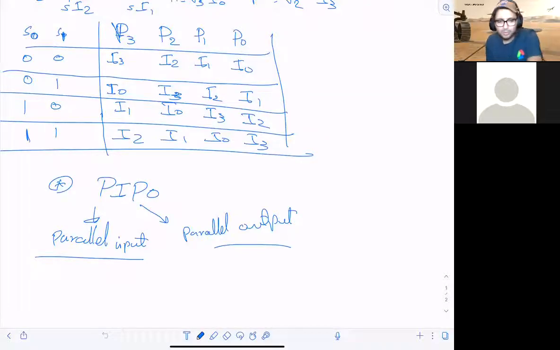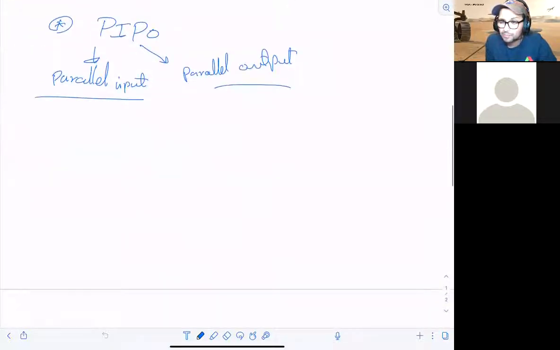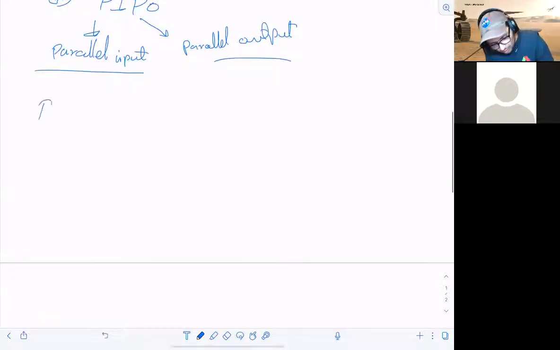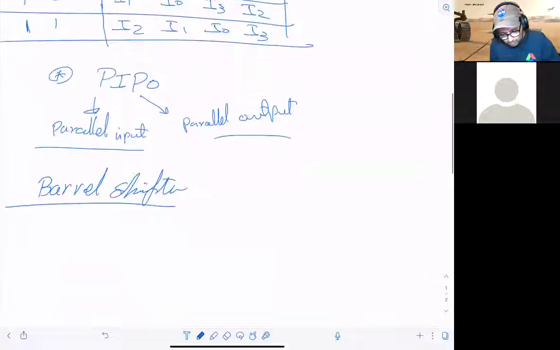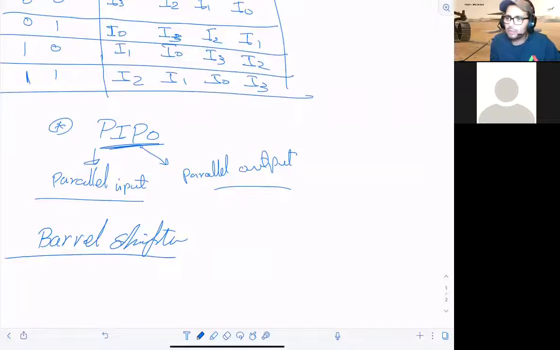Hi everybody. Today I'm going to talk to you about a brief of some circuits for building shifting operations using combinational circuits instead of registers, as we learned before in the 2300 course material. There is something called a barrel shifter, which is literally a network of multiplexers used for performing parallel input, parallel output shifting.